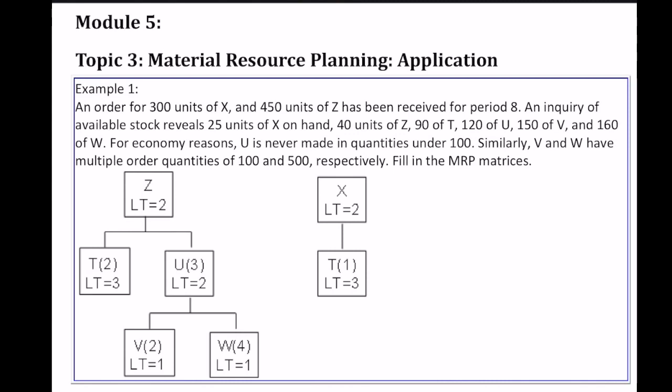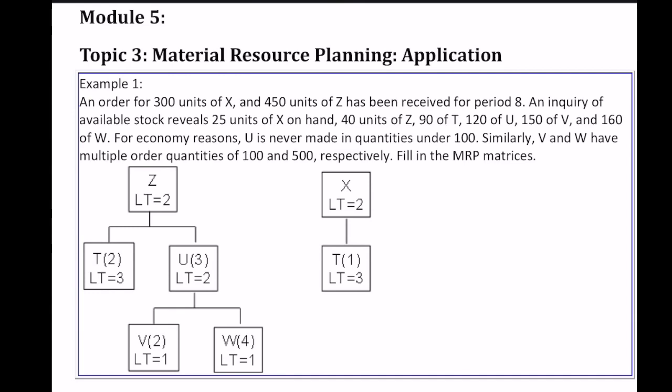Here, in this example, we are producing Z and X. So we have two end items. And to produce Z and X, there are a few materials we need to use: T, U, V, W. If you decide the level of this BOM, level 0 includes two end products, and to produce level 0 items, first we need to use T and U. So T and U are in level 1. And further, to make U, we need to use V and W. So we say it's level 2 items.